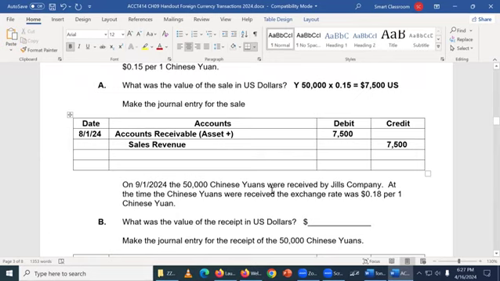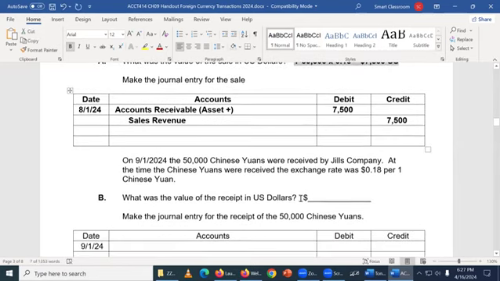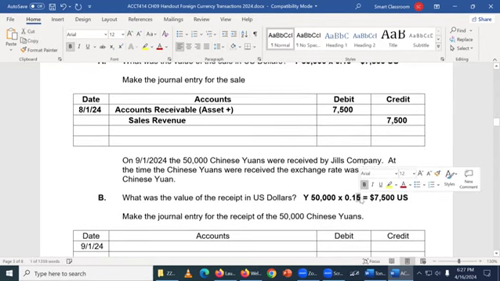We received the 50,000 yuan on 9-1. So the exchange rate was 0.18.